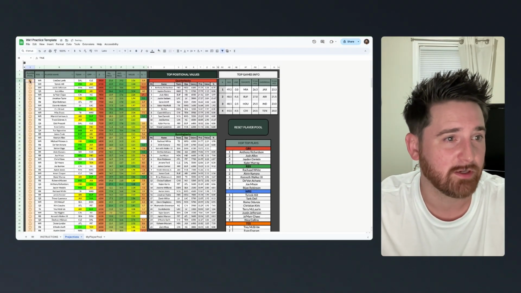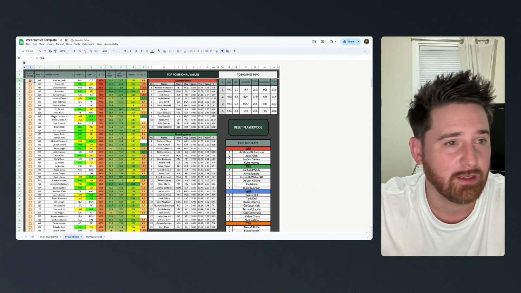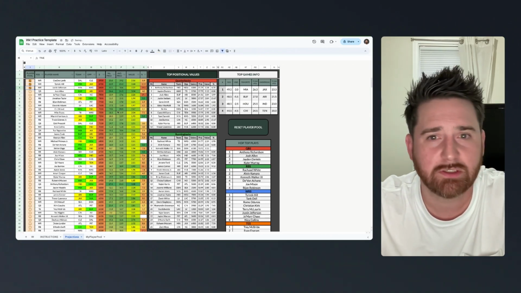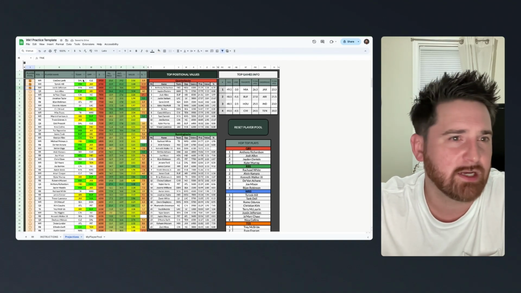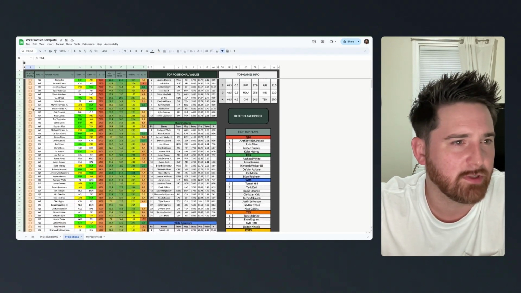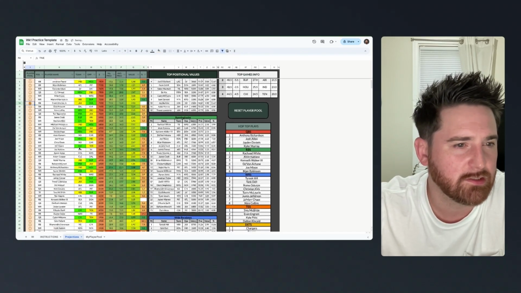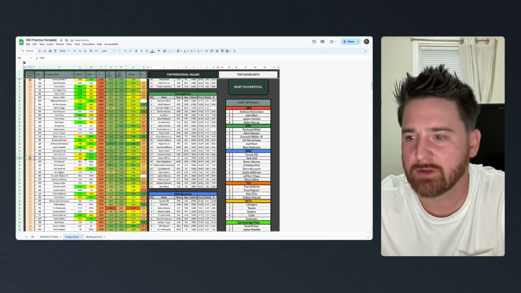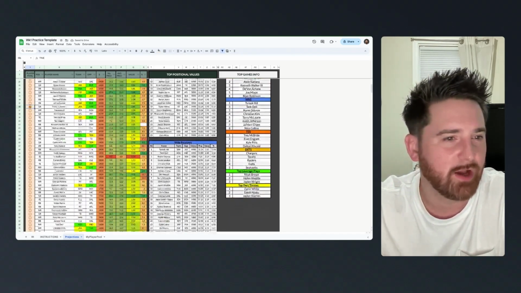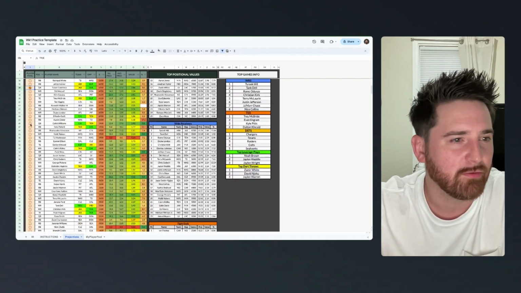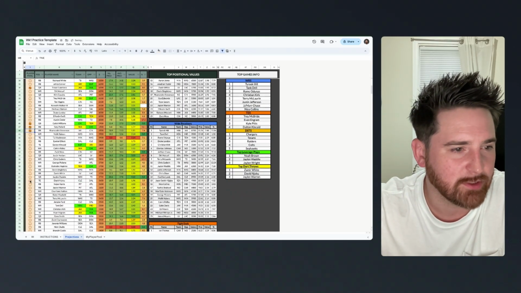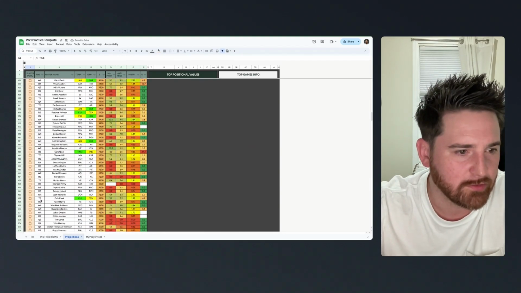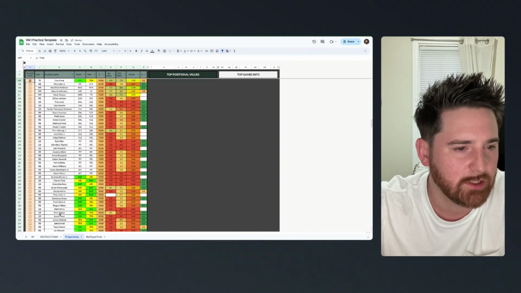So just to show some examples, let's pick CeeDee Lamb, we'll pick Tyreek and Justin. Those are all great choices. We notice that Miami versus Jacksonville's a good one, so I'm going to make sure I grab Travis Etienne. And I'm just using this as an example, so don't think too critically of what I'm doing right now. I'm just trying to show you how it will populate. I'm not really thinking through which teams are which. I'm just kind of clicking some here. So David Njoku, just to show you how it works, let's pick someone random down here. So Cole Kmet will make the list.